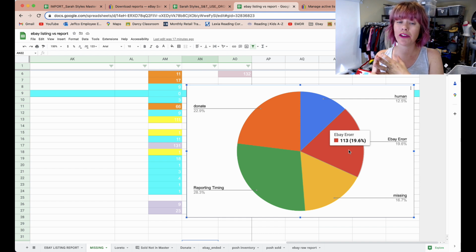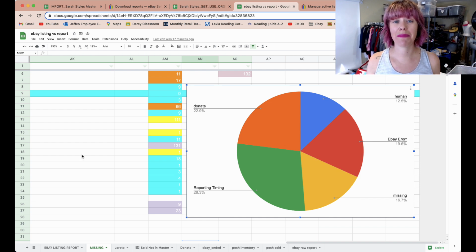Some of it possibly could be sell similar. I'm not going to really know which ones those are unless I can remember in my head. And some of them, I think eBay honestly just, some of them are really old and I haven't done sell similar until recently. Some of them I think just kind of fall off of older inventory. So I'm going through all of the ones that I physically have, figuring out what the problem is, and then I will get them back up on eBay. Hopefully most of them are still in my ended.